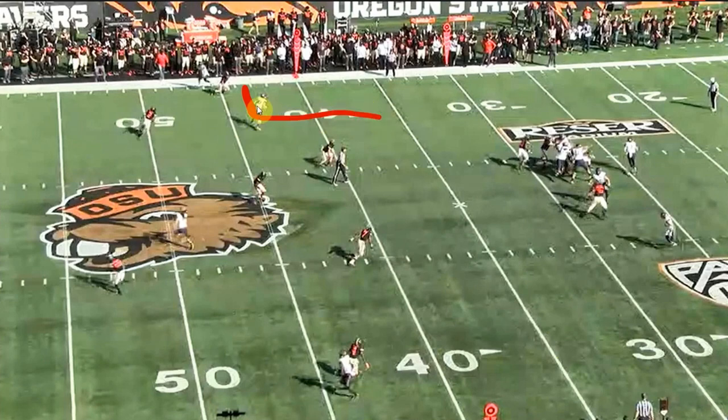This is a little out route from a tight end, and this corner sitting out in the flat talks the quarterback out of it. He sees that. He knows if he throws it out there, this guy's going to have a headache for about a week, and so he's not throwing that football based on that read in the flat. He got fooled into thinking cover one. Against cover one, that out route is a winner all day long. But because they jumped into cover two, this guy's there to react to it. The corner on the outside does an excellent job of rerouting this receiver and then coming back inside, eyes back in to number two coming at him. So the quarterback got fooled by the coverage, and that's exactly what they were trying to do with that disguise.